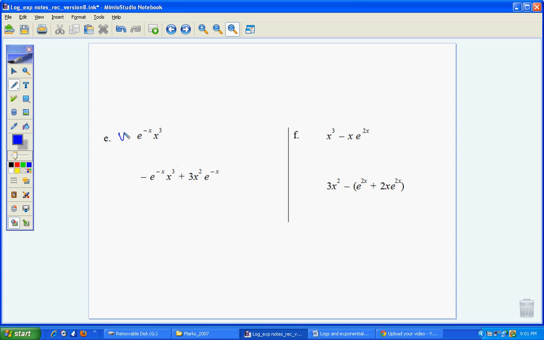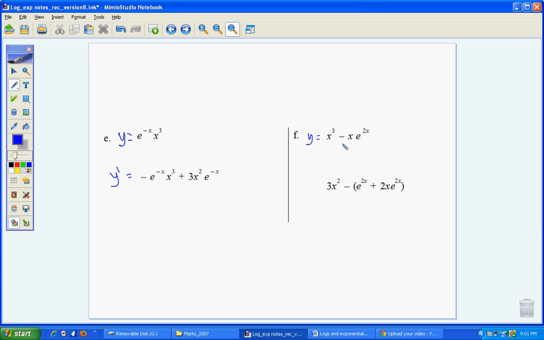So for this one, e to the minus x is our first function, so it becomes minus e to the minus x, and we've got x cubed. That stays the same. So the order doesn't matter. If you wrote it as minus x cubed e to the minus x, that's still okay. It just depends on which way you want to write it. Like in this situation where I've written the derivative of x cubed becomes 3x squared, so I've written that out the front, e to the minus x. Again, you could write that 3 times e to the minus x times x squared. The order doesn't really matter, because it's all multiplication.